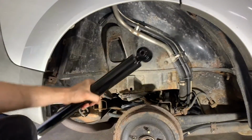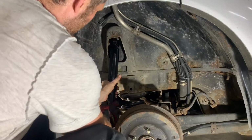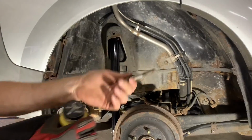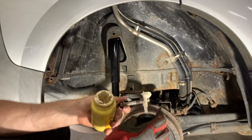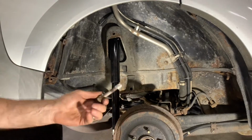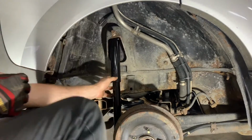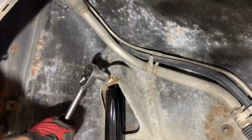With the old shock absorber removed, install the new one in reverse order. I applied some anti-seize to the top bolt because it came out hard. The threads on the bolt looked okay, but I couldn't get a good look at the tapped hole. Get the bolt started by hand so you don't cross-thread it. Then, tighten it down.